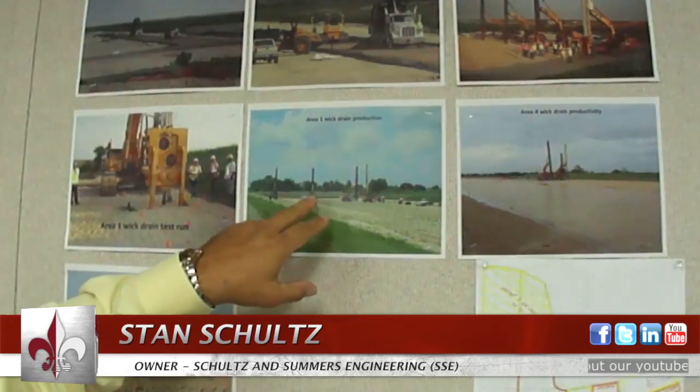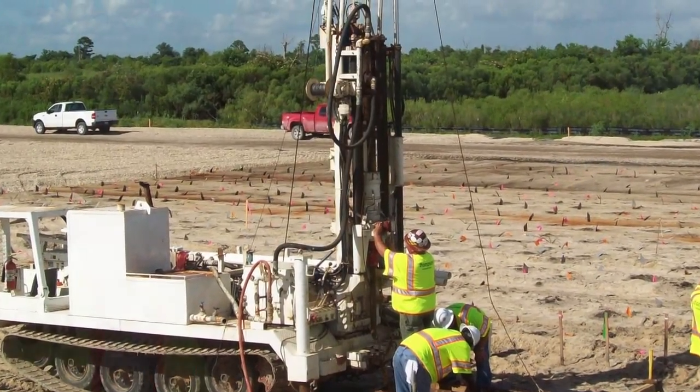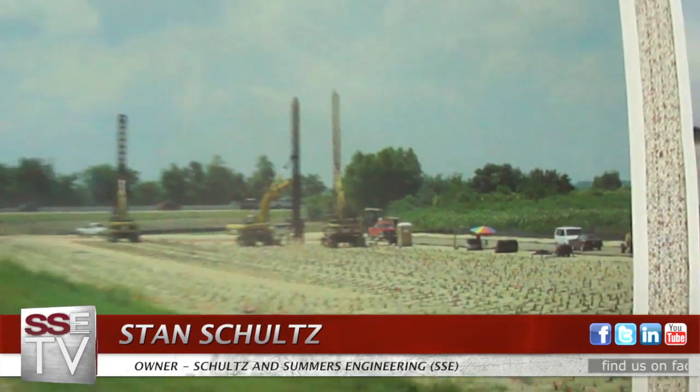We're here today in Archer Western's on-site conference room and office complex. Inside this room I've become very familiar with the team members, both from the government and from Archer Western. We did our pre-planning, our production meetings, and pretty much anything important — we all gathered here on a weekly basis and went over schedules and plans to make sure the job ran smoothly. Some of the visual aids in this room helped us identify what the project consisted of. These are tractors with large wick drain machines attached to them. There were 9 million feet of wick drains — that's 1,700 miles.